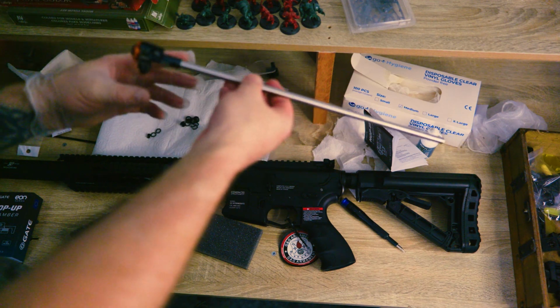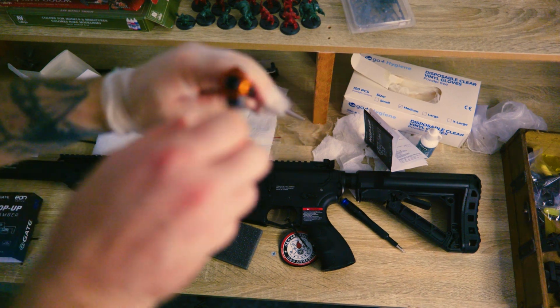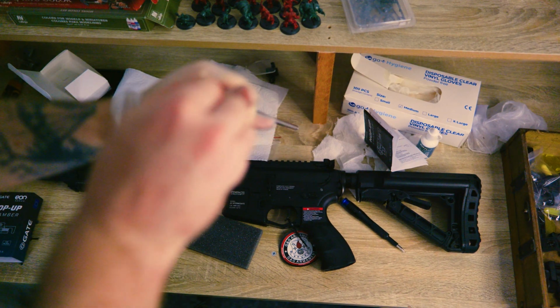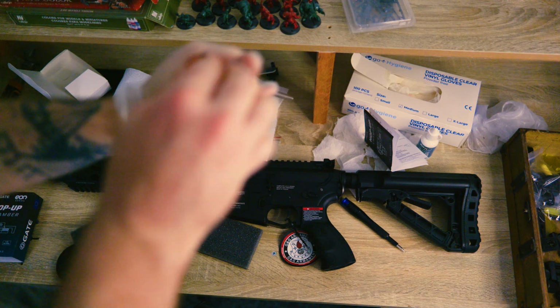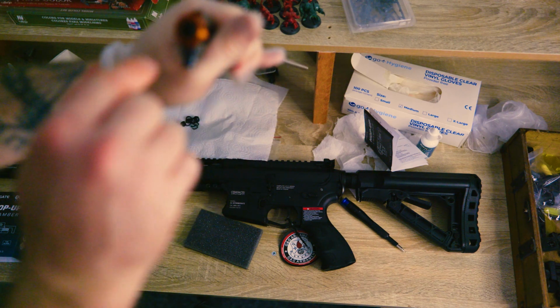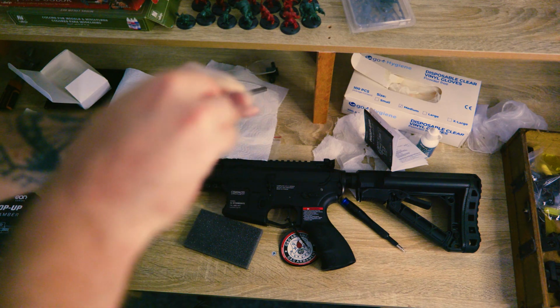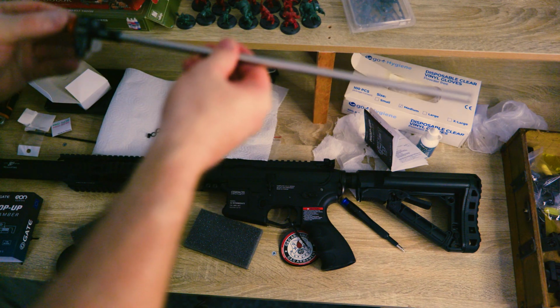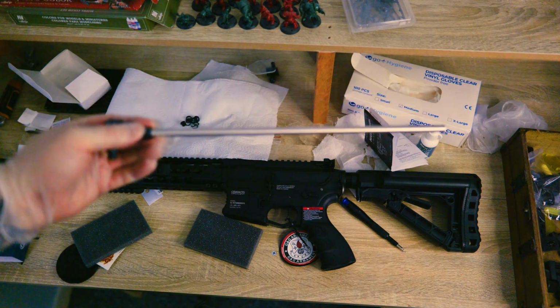Now the thing you can do is if you look down the barrel, I will just show them the video, but if you do look down the barrel at some light and turn this, you should see the hop-up flat bit come into the barrel, which it is doing. So that's how you know it's on. So I'm guessing the number at the top, so that's on 0, so that must be 0, that must be 1, right. So that's in place now.